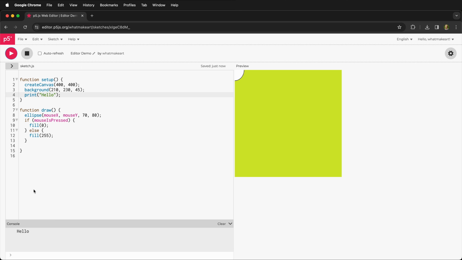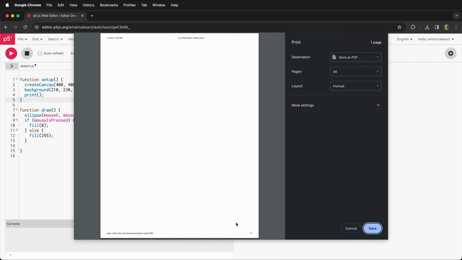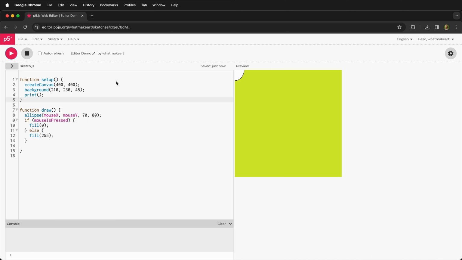Now there's something you need to be careful with. If you have auto refresh selected and you make an empty print call, it's going to automatically try to print something from the browser. So be careful with that because it'll run automatically. So for example, if I have this without anything here, I don't have auto refresh clicked, but if I press play, it's going to try to print this page at the printer. I can cancel that. You may not want that to happen. So if you need to type and you have auto refresh there, it may happen.